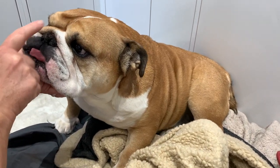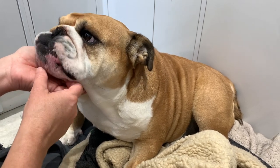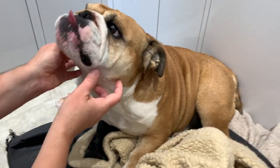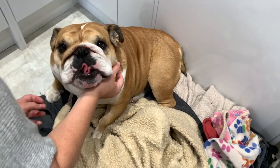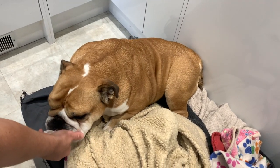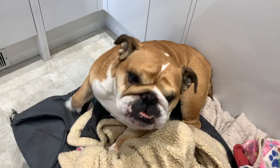People have commented a lot about Birdie's nose. She does have a little rough nose. When we first got her, I tried to put the nose butters and coconut oil and all those things on her nose. She just licks them off. So, you know, I don't think there's anything wrong with her nose. It is on the dry side, but that's pretty much all we do. And when she goes to the toilet, we give her a little spritz and a wipe just to keep her clean. But she is super, super easy.